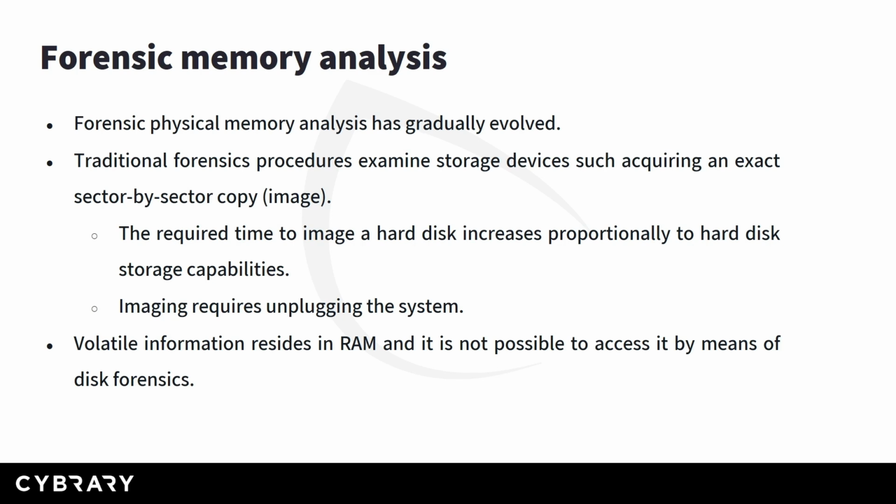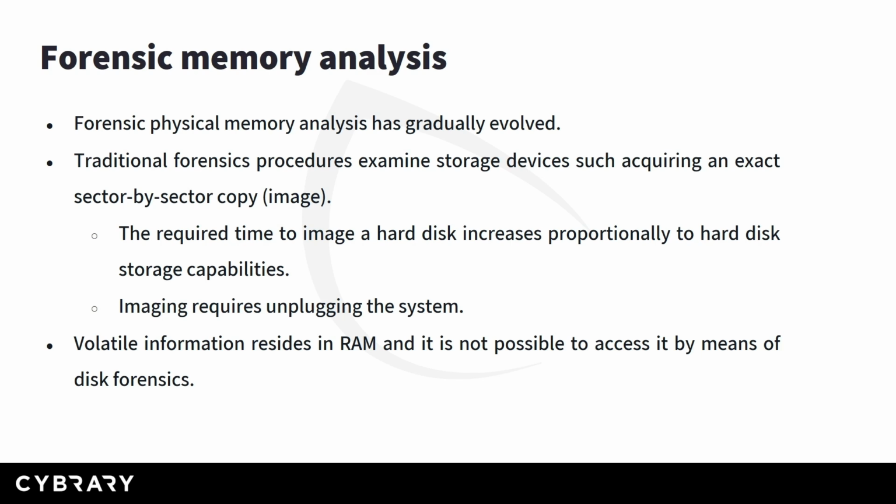To find digital evidence, traditional forensic procedures examine storage devices such as hard disks by acquiring an exact sector-by-sector copy for later analysis. Even though disk forensics provides file system data such as stored files and installed programs, several reasons prevent solely applying this method. First, the required time to image a hard disk increases proportionally to hard disk storage capacity. Thus, imaging a large-scale hard disk is not convenient when time is a crucial factor.